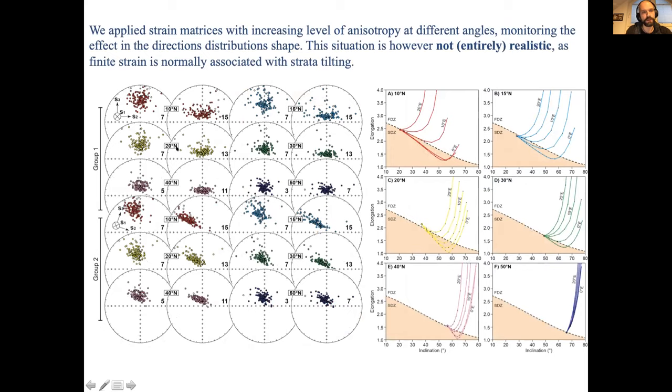After that, we decided to work on the generator, the simulated data set, to see something a bit more realistic. In the first case, we applied again just a pure shear without tilting, which is not entirely realistic, I know, but it shows very well how the shape of the distribution changes. As soon as we have an angle between the compression and the declination, the directions immediately jump into distribution shapes that are not acceptable. In some situations the data can fall into the sedimentary, inclination flattening state, but in most cases, when you have an angle, even just a few degrees, you jump straight to direction distributions that are not reliable.